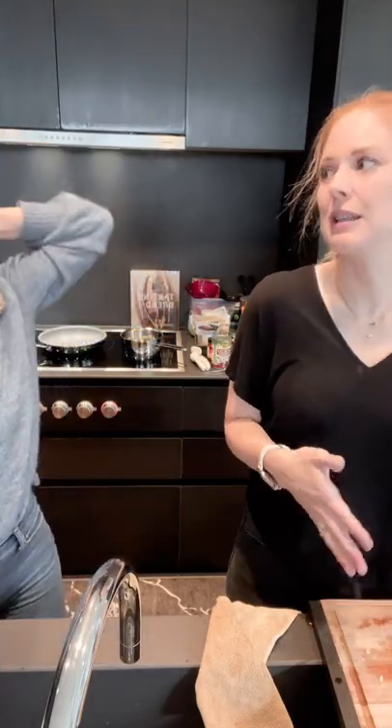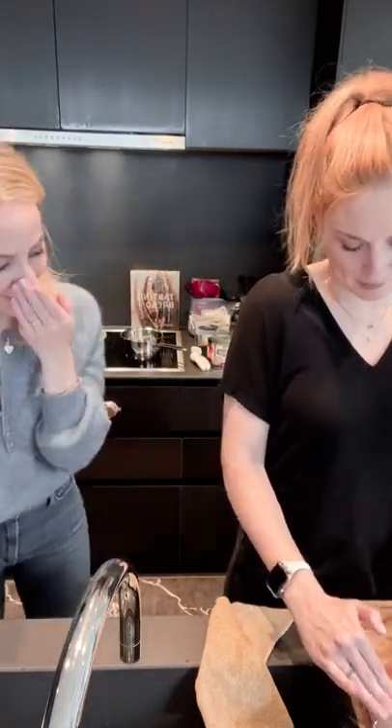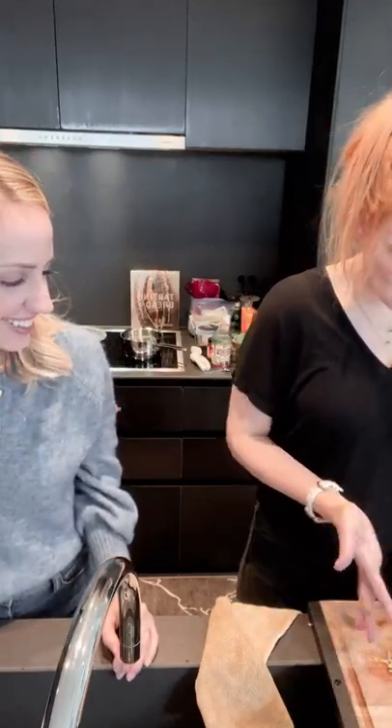My husband refuses to use our stainless steel pans because they always stick and cleaning is a nightmare. I also learned — and then completely forgot — how to clean a cast iron. You don't use a lot of soap; you can use a little bit. Get the food off, but don't scrub hard — use a handheld brush with warm water. Then coat it with oil when you're done and leave it oiled on the stovetop.